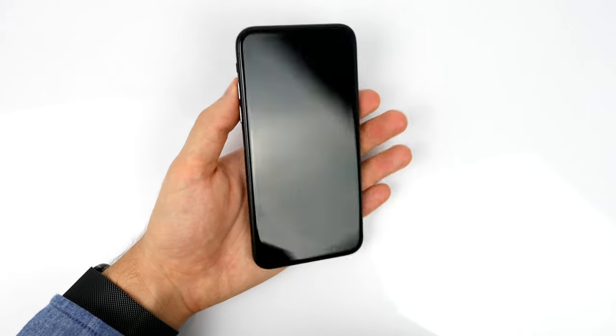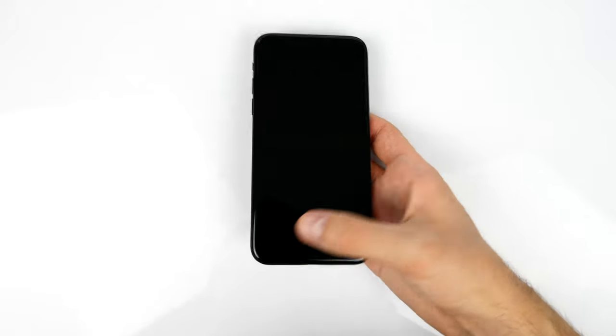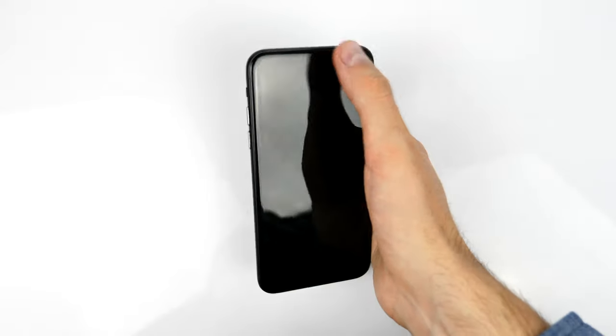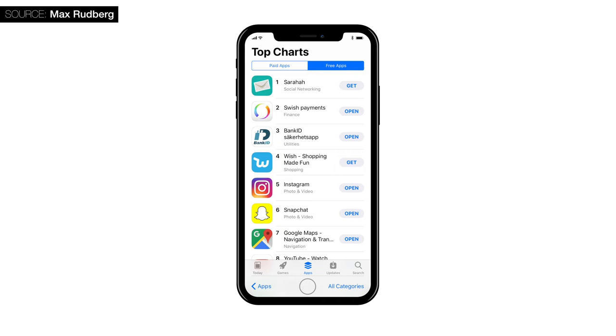So how does the iPhone 8 feel in the hand? Holding it, size-wise it feels really, really good — pretty much the perfect size for a large screen phone. I can actually touch all four corners of the display without having to overextend or strain my fingers. Also don't forget about that sensor bar on the top — the status bar will also occupy a portion of the top section of the display, so it won't actually go all the way to the very top of the phone.